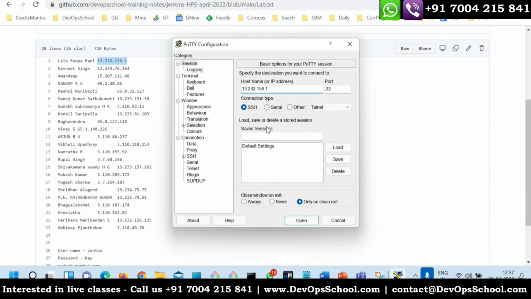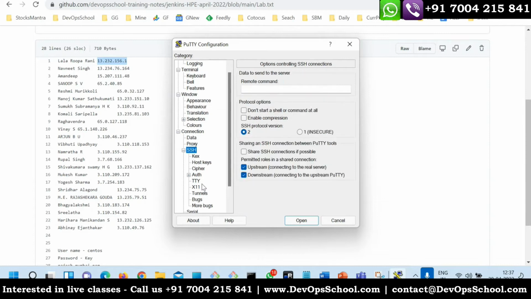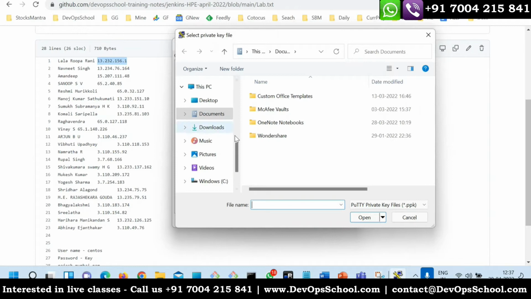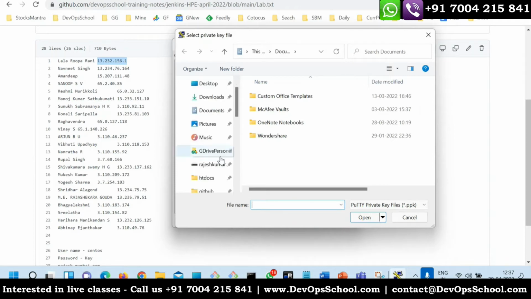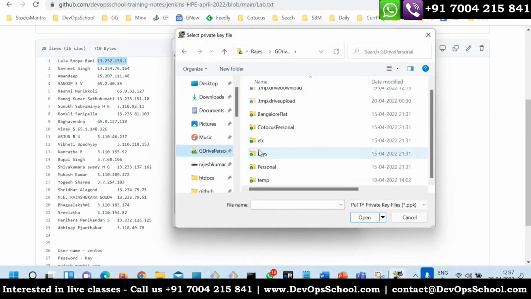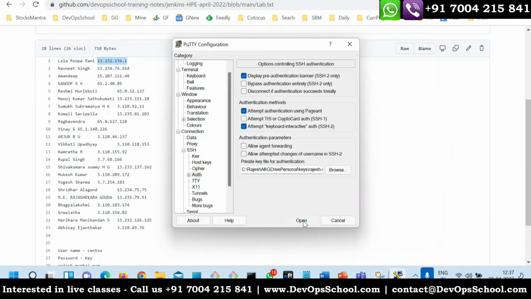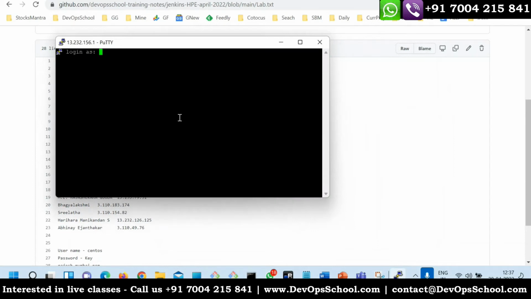I'll put this in. Then click on SSH, the plus button, click on Auth, click Browse, and locate the PPK file. I have a PPK file in the keys directory, Rajesh PPK. Open, accept, CentOS. I logged in, sudo -s, I become root, and followed by that command.